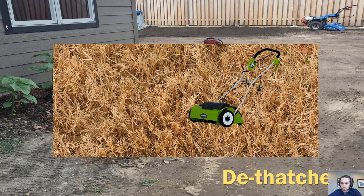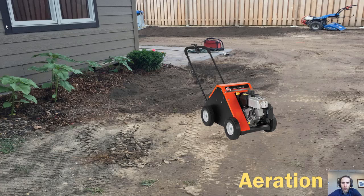This picture of a dethatcher is an example from a resident in the watershed who started from scratch. Dethatching is also used as a light tilling — it's light enough that it doesn't stir up as many seeds in the seed bank, which you don't want to do. It gives a little texture for the seeds to sit. Another way to prep is aeration, depending on the needs of your soil.